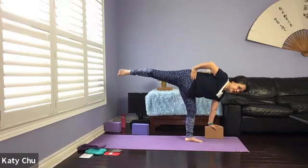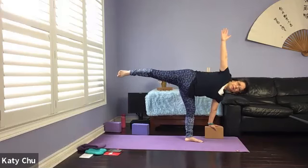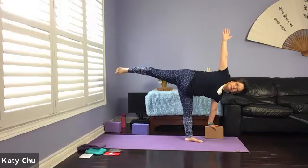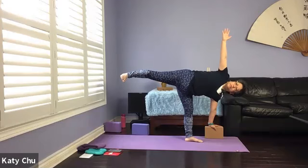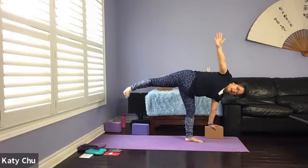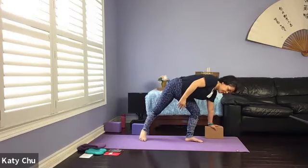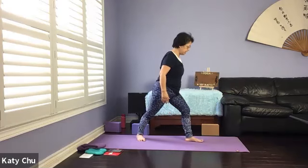Beginners, you can stay here. We can open up the body. Top arm up when you're ready. Working the standing leg and ankle. Either point or flex, that would engage the top leg. Shoulders stack on top of each other. When you have enough of it, slowly bring the back leg down, and we're gonna step the back leg to join the front leg.